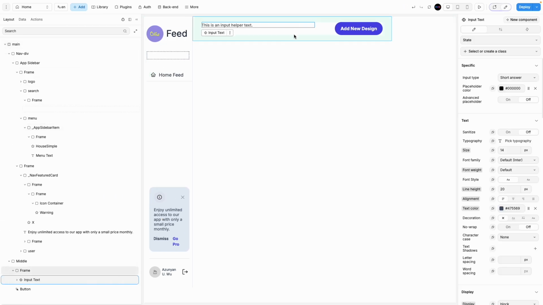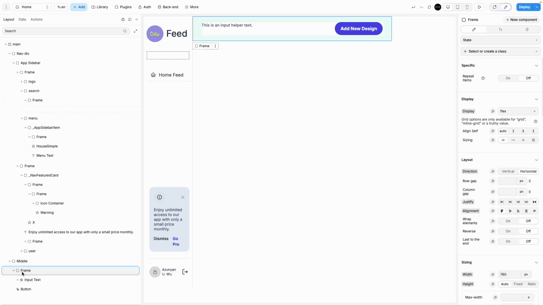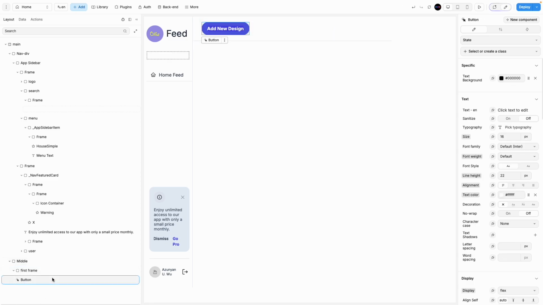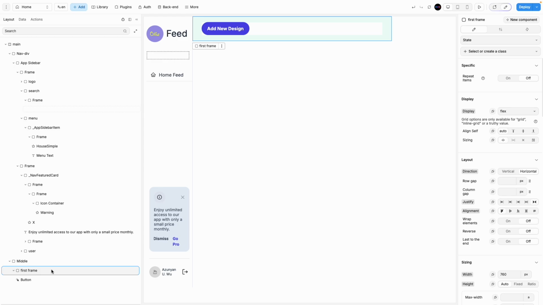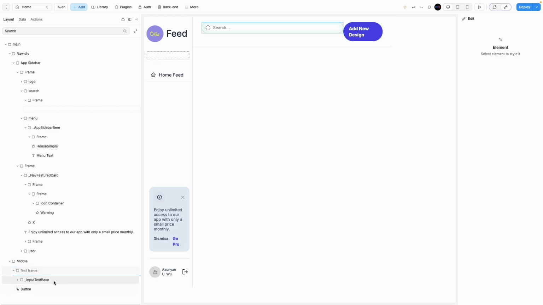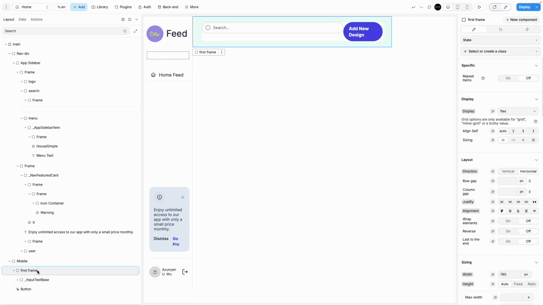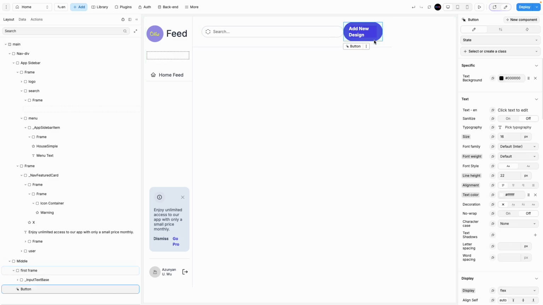Let me show you. So this one is the first frame. Let's name it first frame, and inside it there is the input text. I just need to delete that and add the new input field, so it will look something like this. And if I click on it, I just need to center this, and I need to make this perfect.